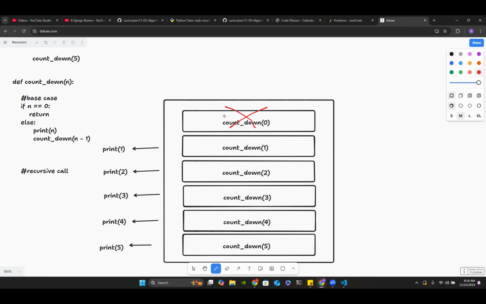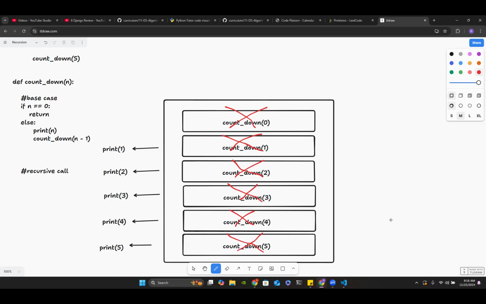But that function successfully finished running, and it returns back the result to what originally called it, which was countdown, where n is equal to 1. Since that returns something, this closes up as well. It returns none back to countdown 2. And it does this all the way back until it reaches the original function that started the recursive call.